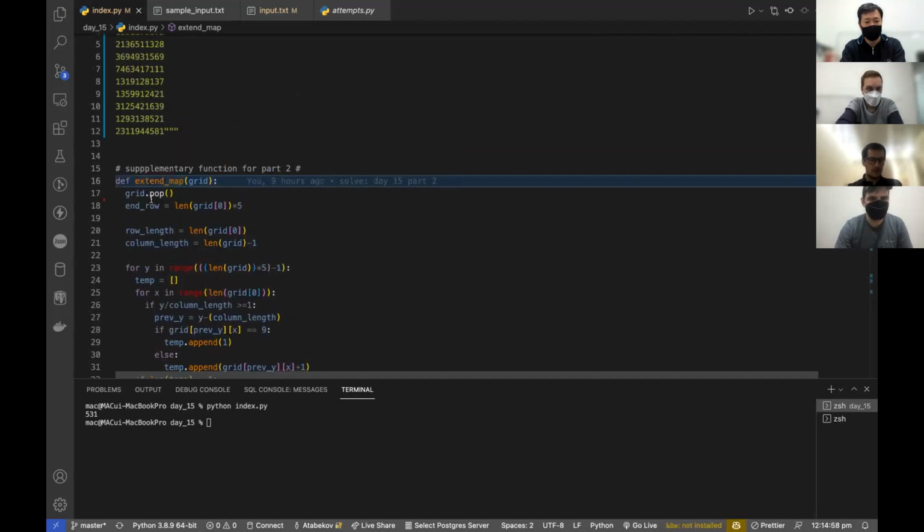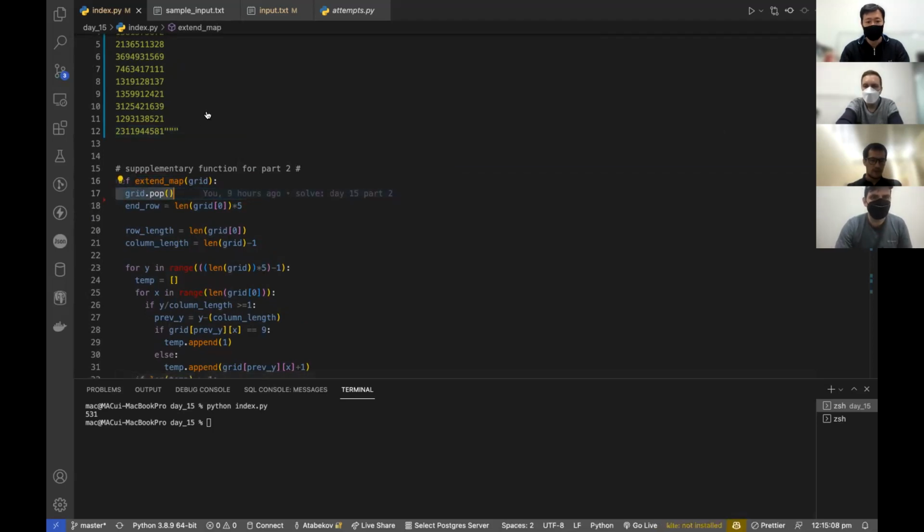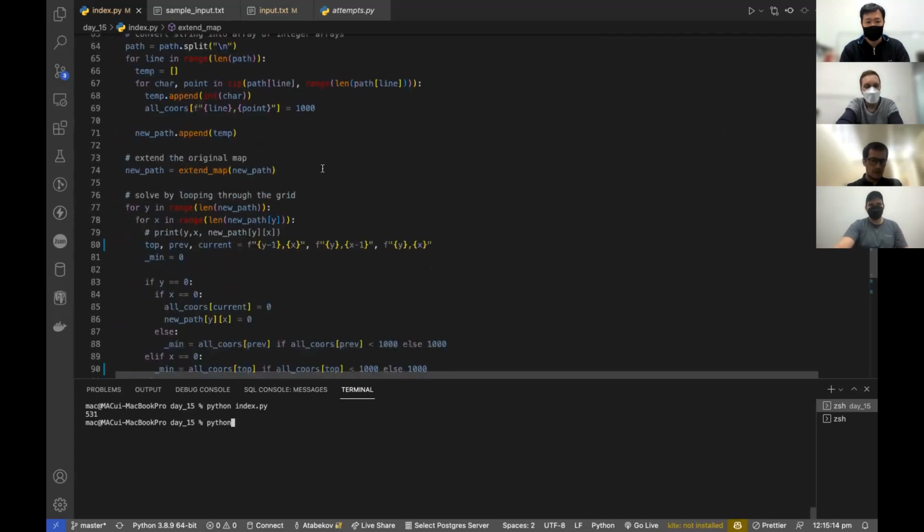So first of all, weirdly, I had an empty array before on my matrix here, and I am removing it first.